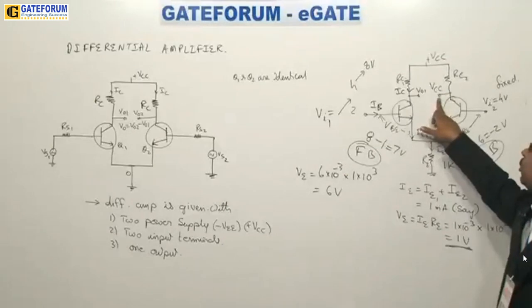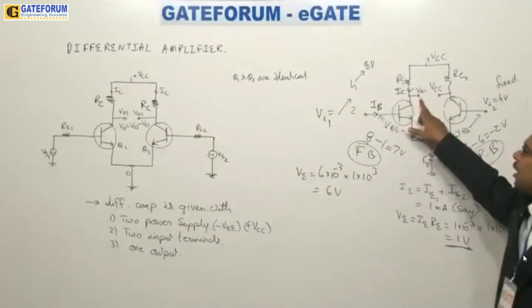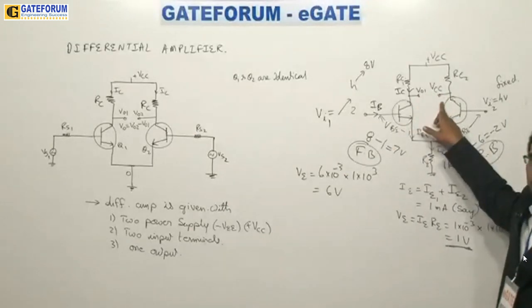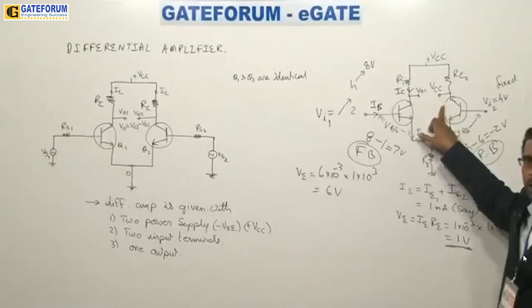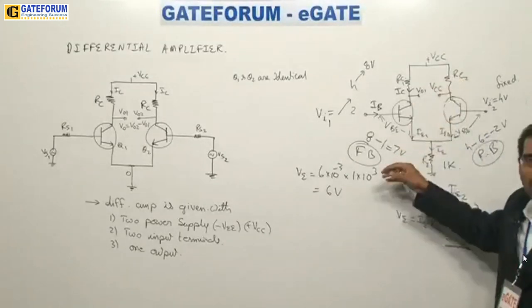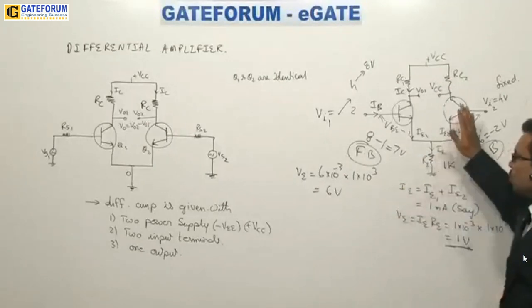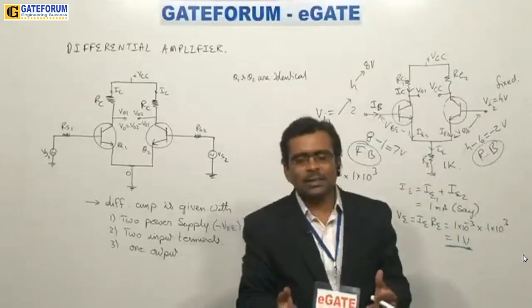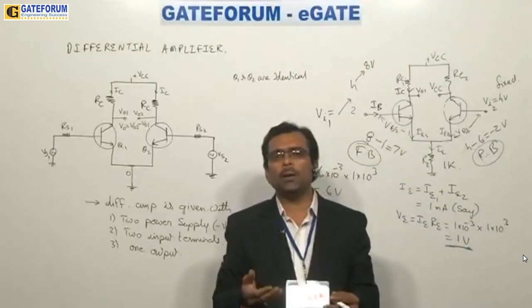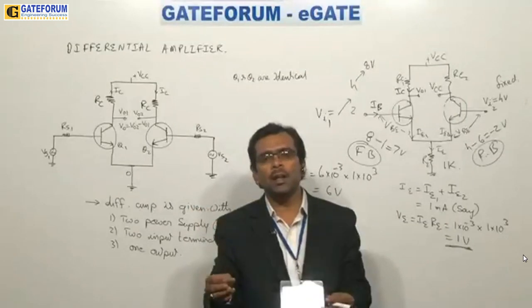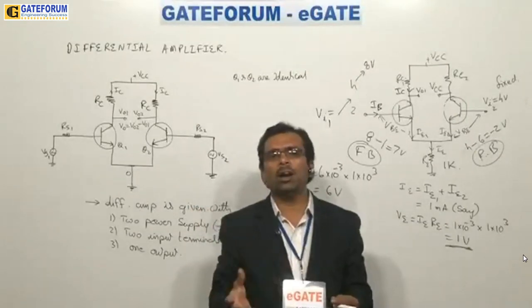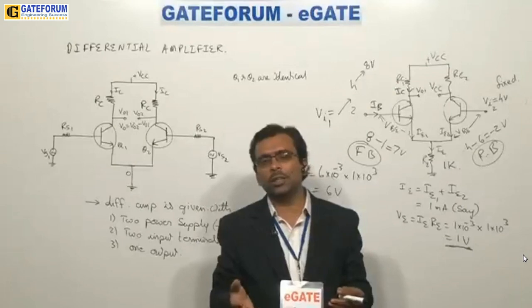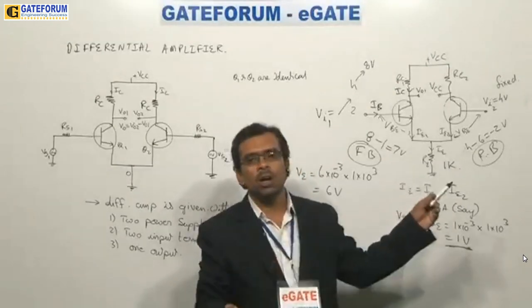Next, observing this point here, VCC, carefully observe. When this voltage goes high, this voltage will definitely be less than this voltage. No doubt about it. So the difference you are going to get will definitely be a high voltage. It will not be a low voltage value. Keeping this point in mind, at any moment during operation, when you try to give an input signal, one of the transistors may go to cutoff region, or they may go to saturation region also. They don't go to saturation, they go to cutoff here.